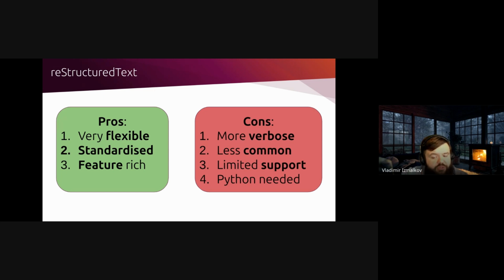And these custom components are more or less standardized in their syntax too. And it's feature rich. As I said, out of the box, it has some additional features on top of what Markdown has. But it's a bit more verbose, slightly more in terms of lines of code and special symbols in there. It's a bit harder to read.